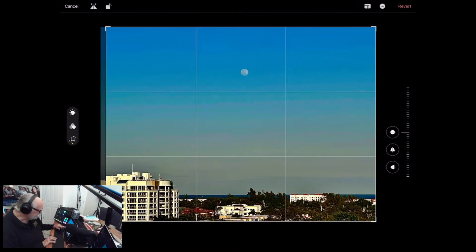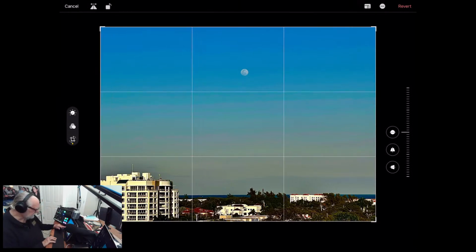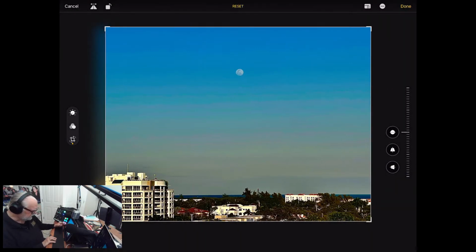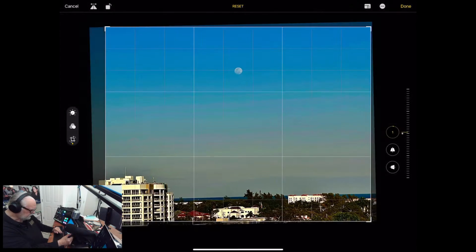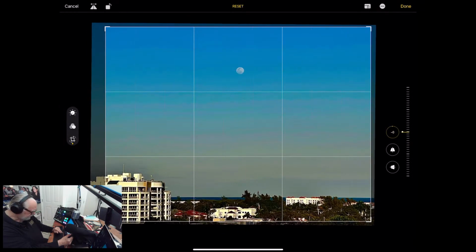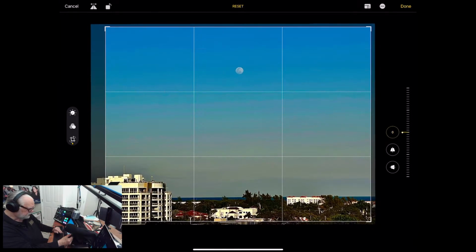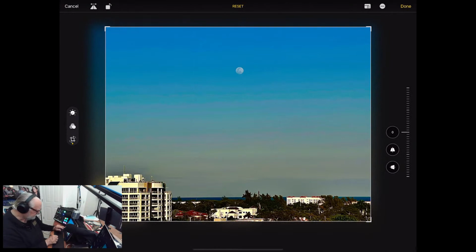I'm just going to make a few changes. It's a big white face. It's kind of ugly on the building, the lower left. So I'm going to just move that over and get rid of that. The right-hand side of the picture looks good. The horizon looks horizontal. Let's just touch this to bring up the grid, the crosshairs. So we can see with the crosshairs that our horizon is in good shape.